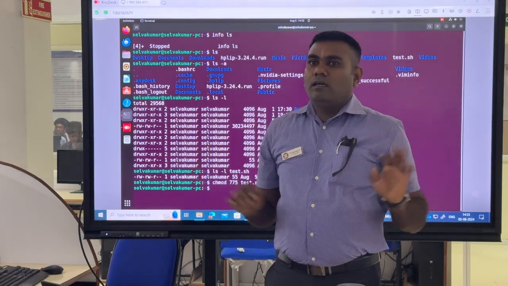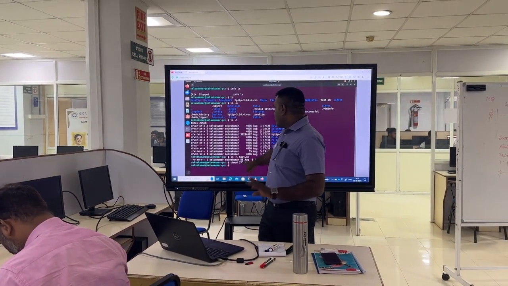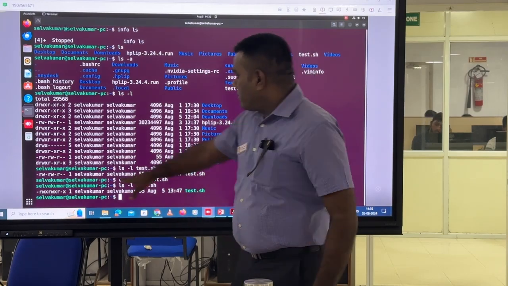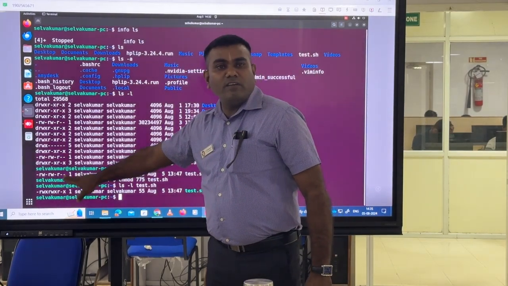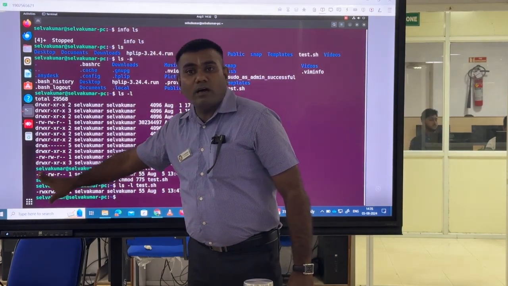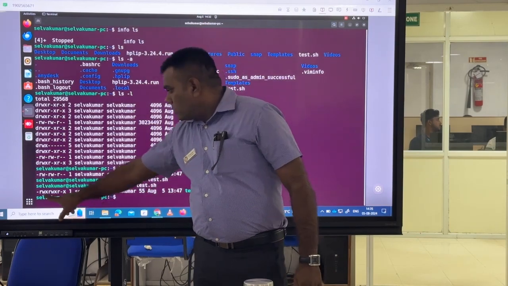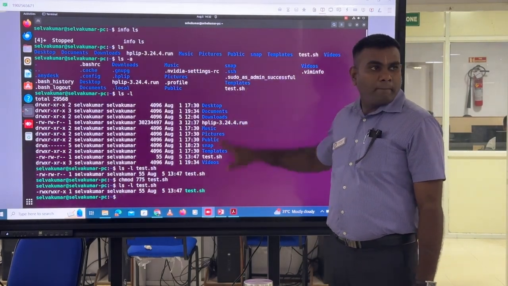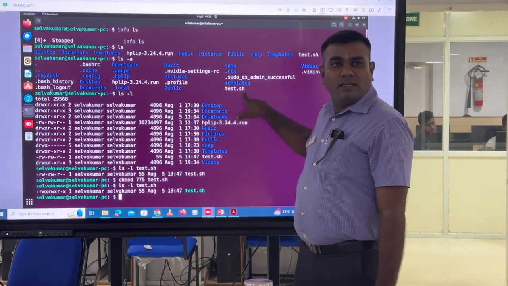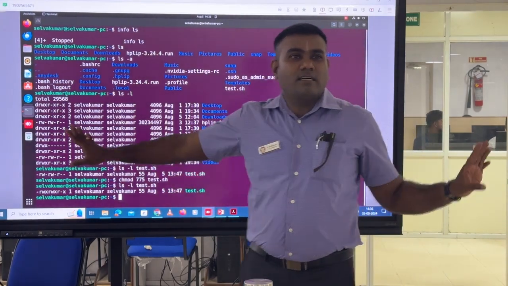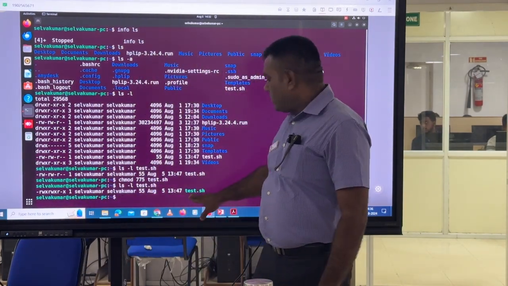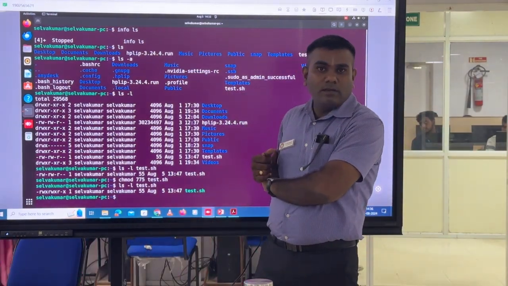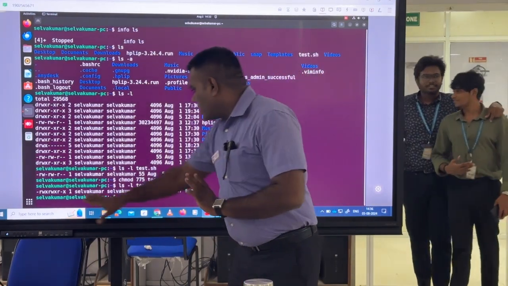Without any error, the prompt doesn't reply, so the command was successfully executed. Now I'm going to use the same option ls -l. You see the permission. Previously the permission was hyphen rw, hyphen rw, r. Here all the file permission was changed. Now see the color. Previously it was a user file. Now the access control was changed, so test.sh is fluorescent green, not white. Now the system takes control of this file.